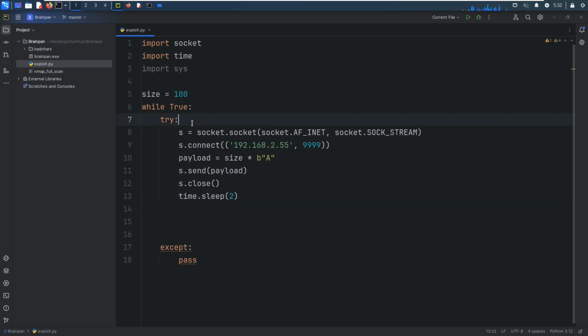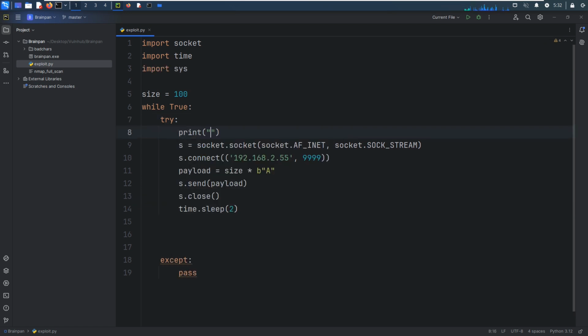I'm also going to print a message, "Trying to send payload in" braces, this is the formatted string, "size bytes." If there is any exception, it means maybe the target machine has something wrong.